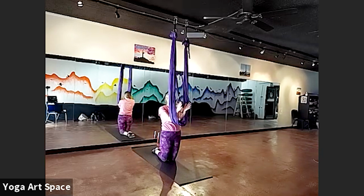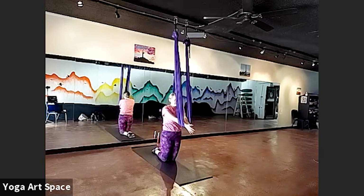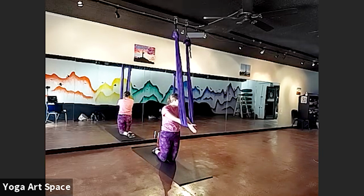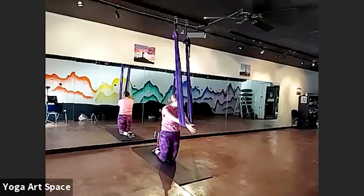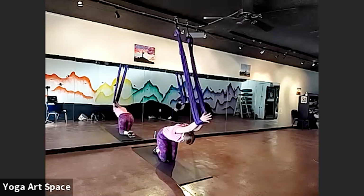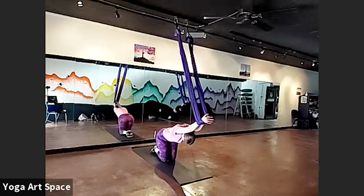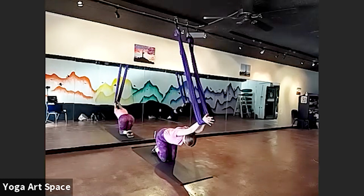And puppy pose, hands in prayer position. Just let that rest onto the fabric in front of you. Hands inside of shoulders. Yeah, there you go. And then from here, let the upper body go forward. Let the hips stay right over the knees. Try to see if the heart can drop down another inch to the floor.